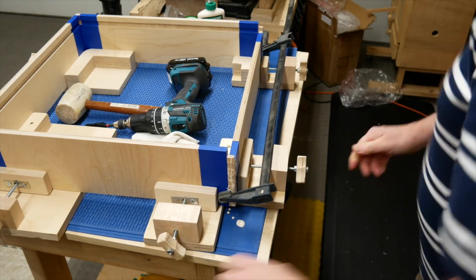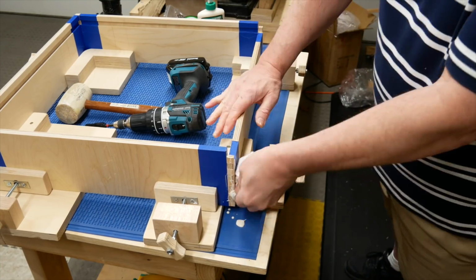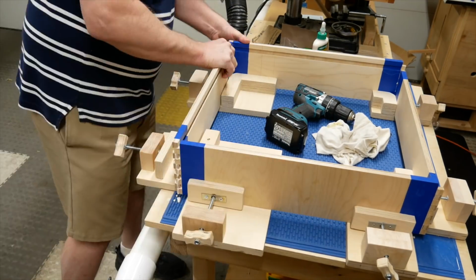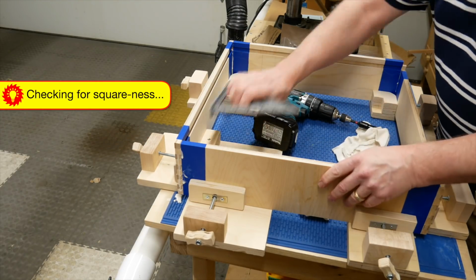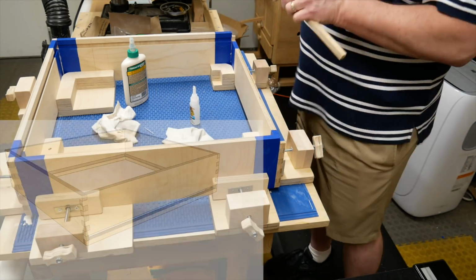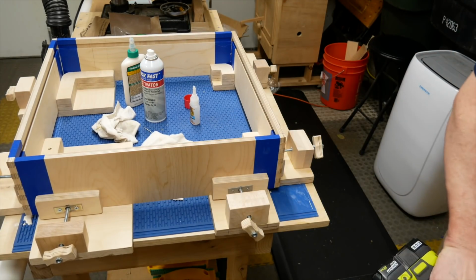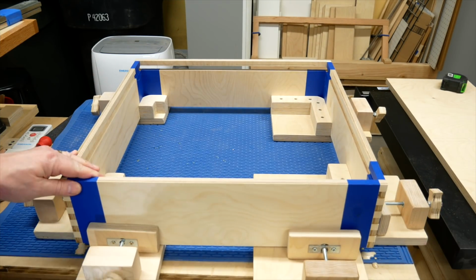I had to use an F-clamp a couple of times just to pull the sides together that last little bit. I did clean up some of the squeeze out because, yuck, right? I glued on the bottom part of the front using CA glue and activator and brad nails, so I didn't have to worry about clamps. At this point, I started working on the frame, but I'll show that in a moment.